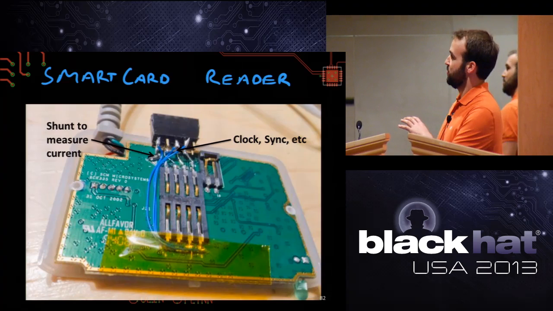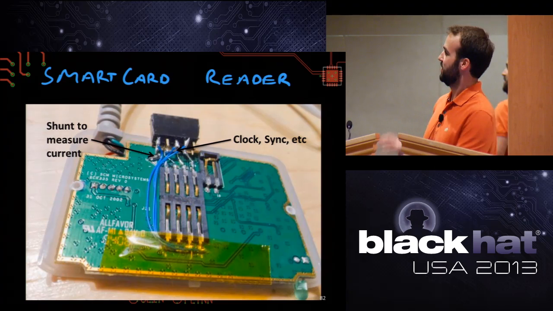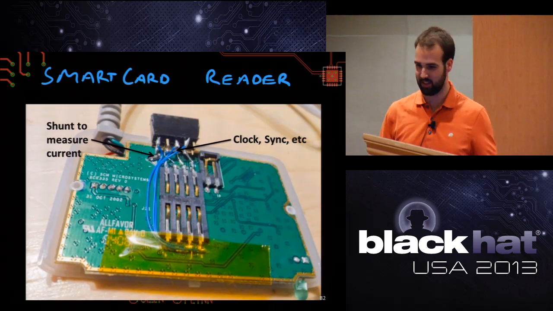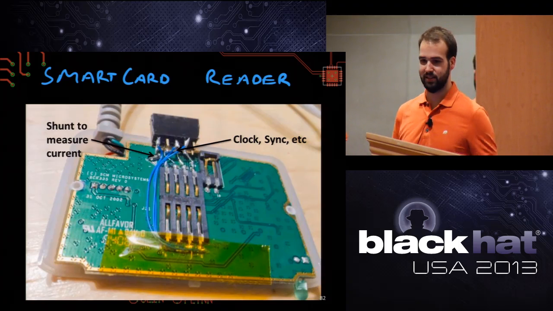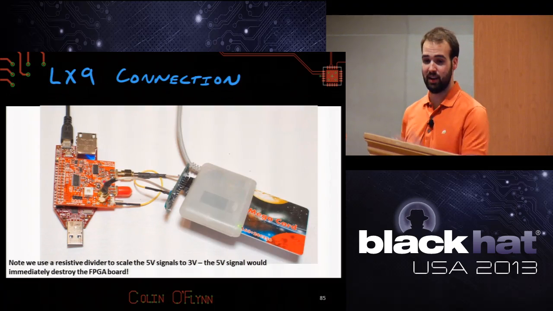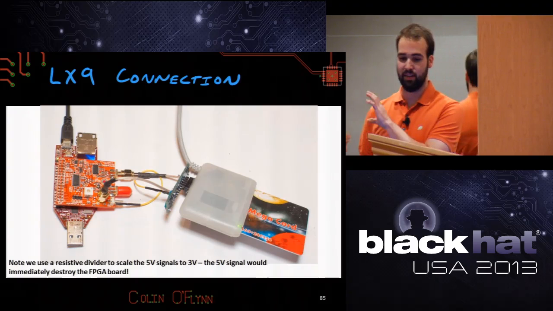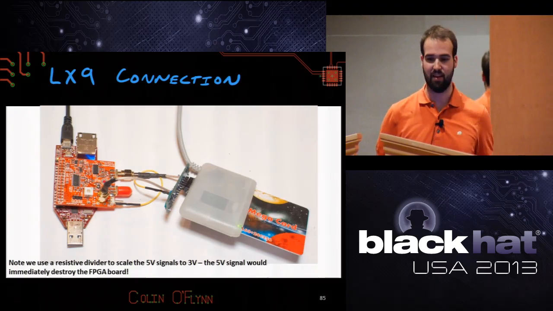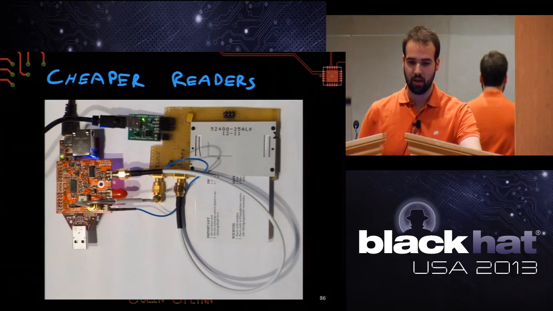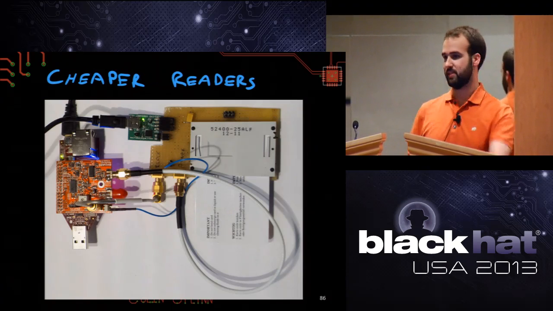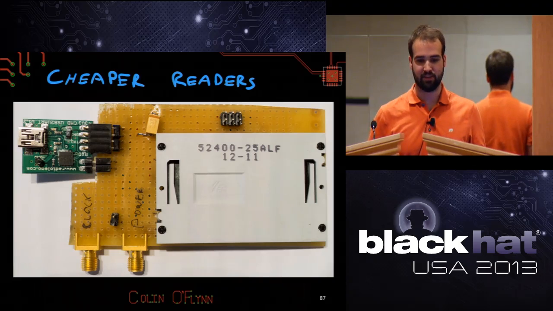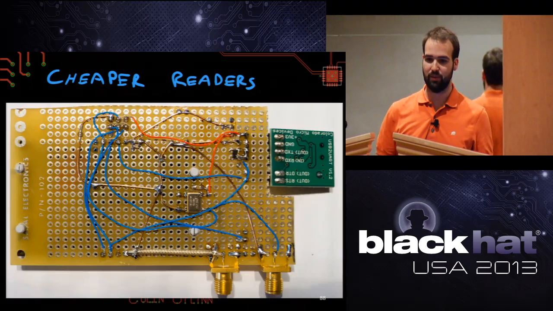So maybe you do want to attack real smart cards. What can you do? You would get something like a smart card reader, and you can just insert a shunt. So I've just soldered a small resistor there and pulled out some of the clock and sync and so forth. And you end up with this, like that. And then you can connect it up. So here I'm using the OpenADC on the LX9. You could connect it to this other device I have. They're the exact same thing, effectively. One's just a little nicer. You could also build cheaper readers if you want. So all this detail schematics are either in the repository or white paper or somewhere in between. There's a very cheap, like $10 smart card reader.